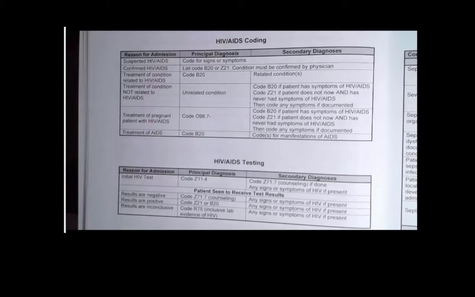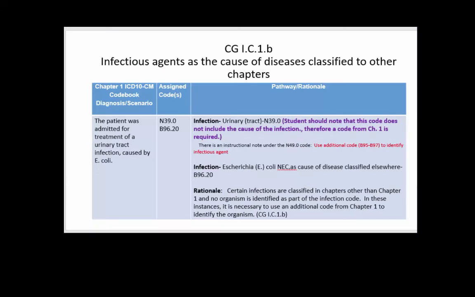I have a reference to this book that I've had the screenshot from here in a later slide, but some students find it helpful to have these types of tables. You can reproduce this table in your code book somewhere so that you have it if that's helpful. You can print the slides, however it helps you to learn these guidelines. Now we've finished the HIV guidelines, and now we're going to look at a few others.